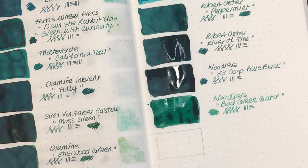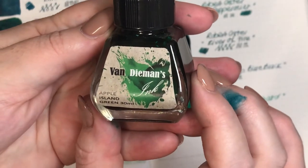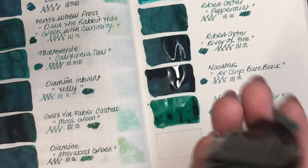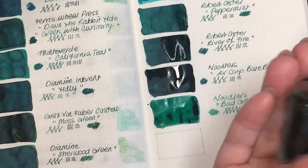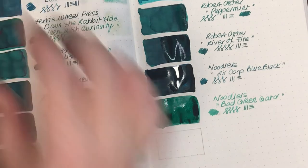And our lucky last one is going to be the Van Diemen's Apple Island Green. Now I had a swatch of this and I liked the swatch, so then I decided to go and buy a full bottle of it. I've had it for a while, but I know we swatched it as part of our swatches the other day as well.